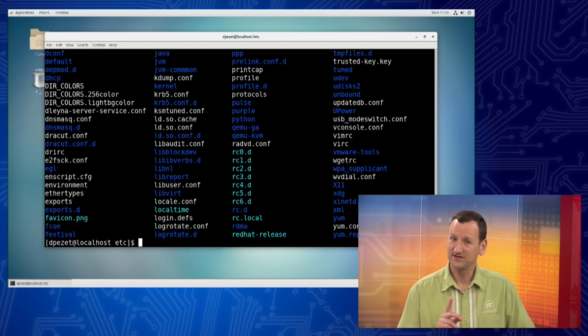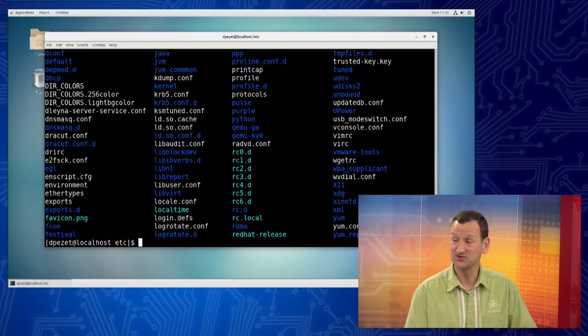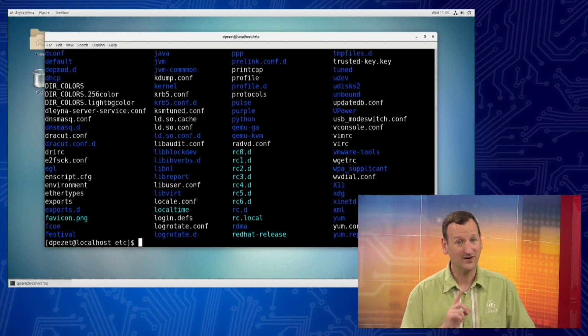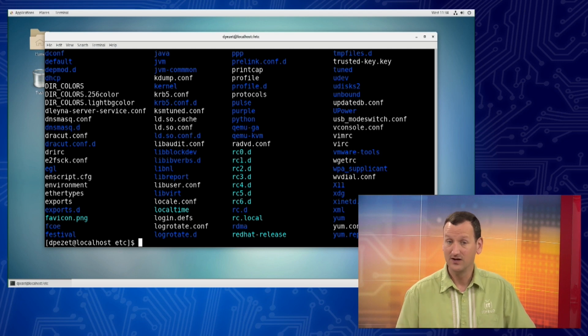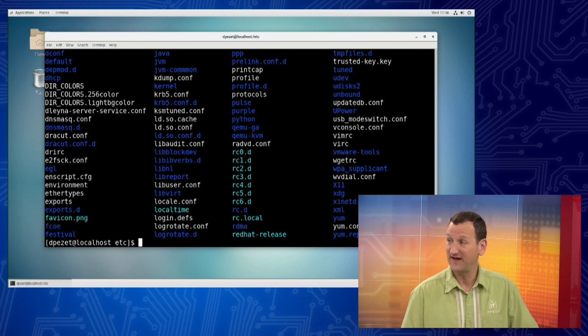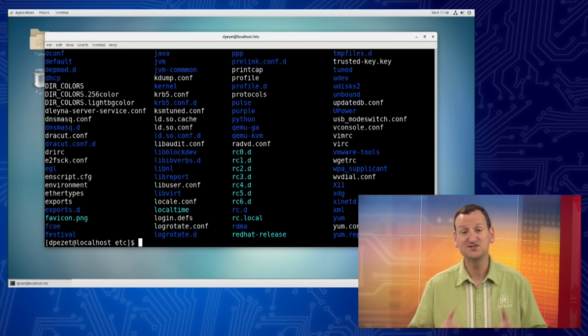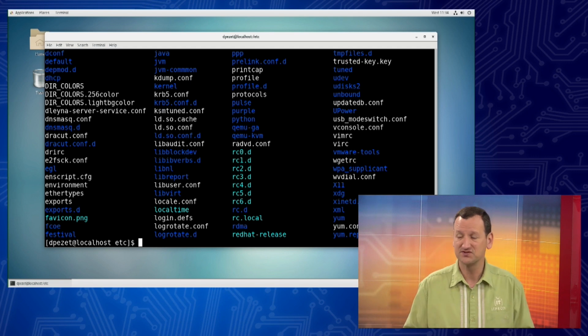Now, that doesn't sound too bad because we could just log in as root and fix it, right? Well, there are some distros where the root user is disabled by default, so you can't log in as root. And if you damage the sudoers file, you might end up locking yourself out of the machine and no longer have administrative access to your own machine. So you need to be super careful when you're messing with the sudoers file.